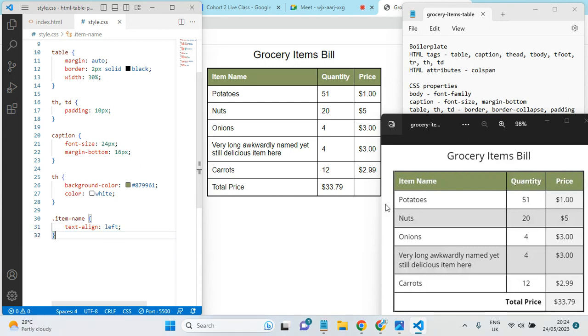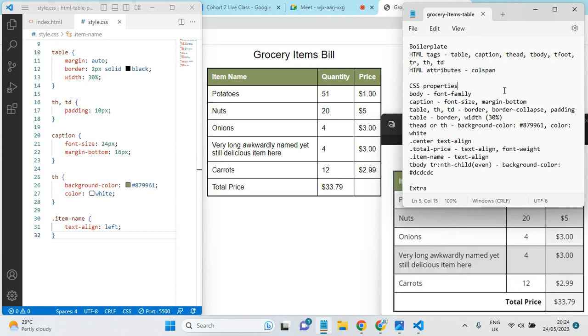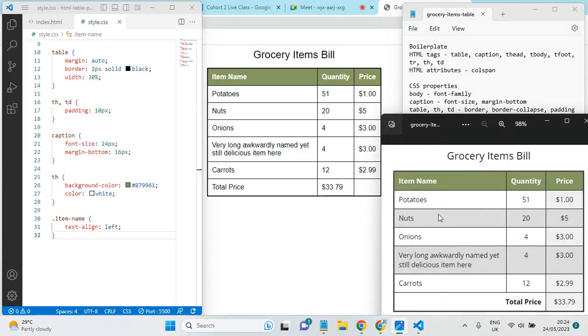Okay, so one thing I would like to do now is to these colors. These colors use the nth-child, the same thing as you saw in the pre-recorded class.